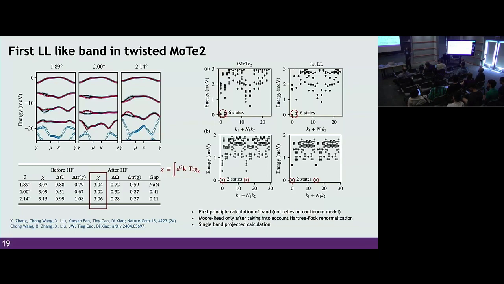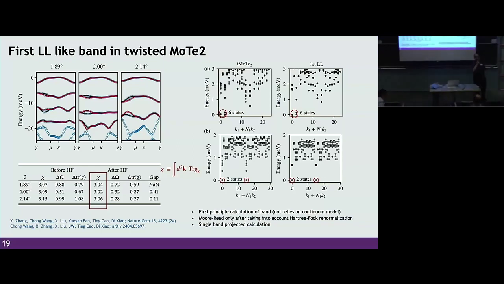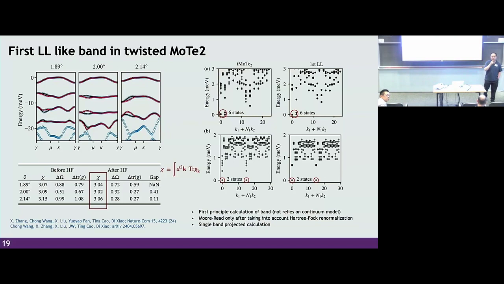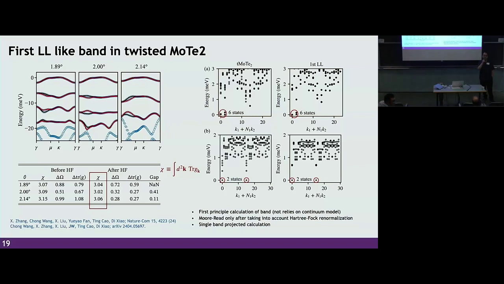Yeah, so it's a very good question. The statement is that if you have a band, you can integrate the trace, you find its precise Chern number, then it uniquely determines its lowest generalized Landau level. But if you get its integrated trace equals 3 or 2.5, even if you get it equals 3, it doesn't necessarily imply it's a first generalized Landau level, because you can mix the lowest Landau level, for example, with a higher Landau level to get trace equals 3. So here I want to emphasize that the integrated trace is not the unique marker to tell you whether a band is a generalized Landau level or not. So direct comparison of the wave function is the answer.